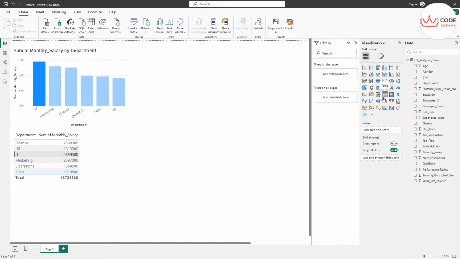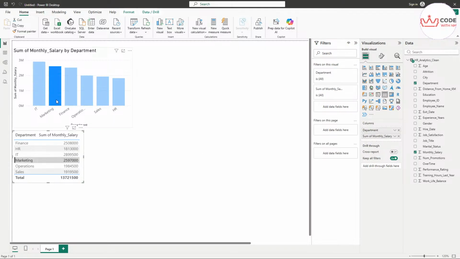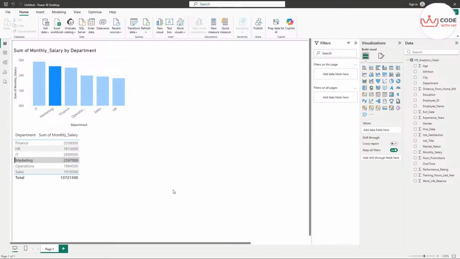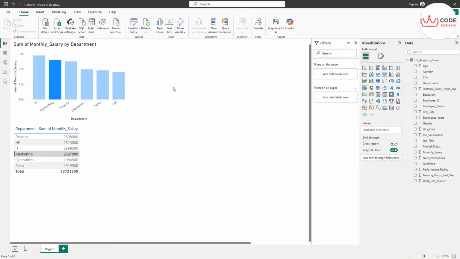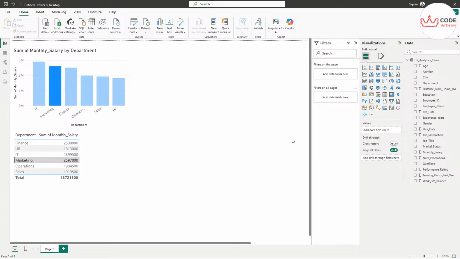If you have selected the table or the bar chart and you try to use any other new visualization, it will create that new chart on top of your existing selected chart. That is one common beginner mistake. Yes, a slicer is used for dynamically changing the data field, of course, but there is more to it, and I will cover that in the next slide because I don't want to complicate things.